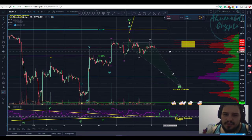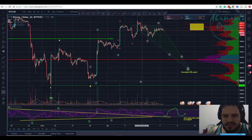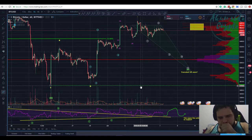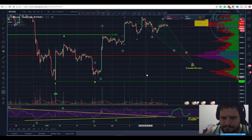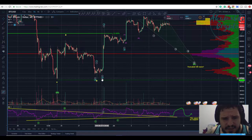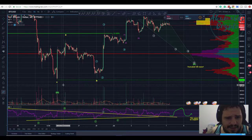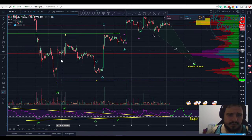But I don't think that the exchanges, the miners, the people that hold the money, the people that control Bitcoin the most, want it to go below this lower low here. This is the lowest low of the year, 5700, right? We almost touched it again. We almost had a double bottom, but they defended it really hard. Every time we almost touch it, we have a strong reaction, and buyers just bought the heck out of it. And then we had a dump.